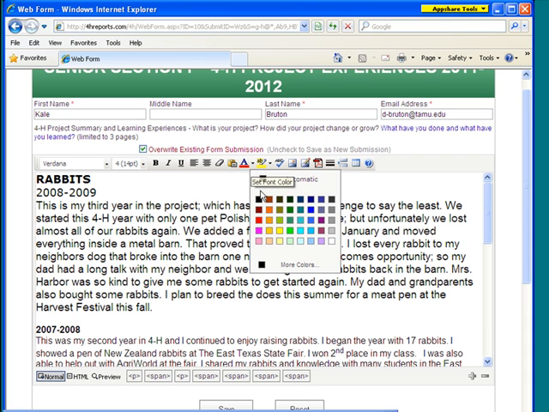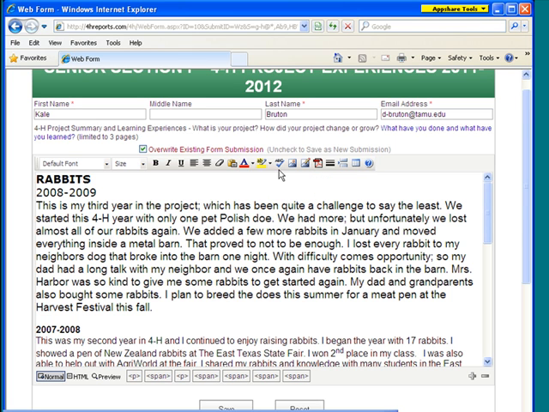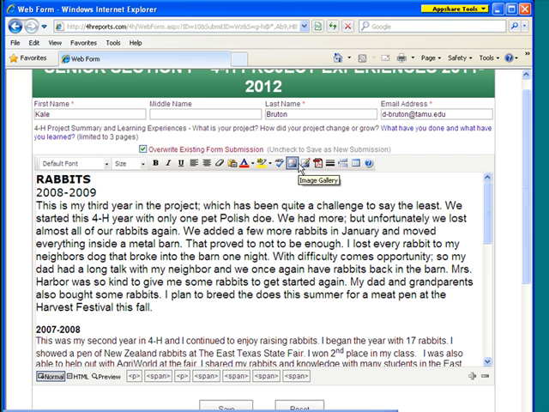You can also change the color of the fonts if you want to. You can do some highlighting if need be. It does have a built-in spell check, so you can run that as well. There is an image gallery, but for this particular section, that's not something that's allowed or encouraged, so we're not worried about them doing that.